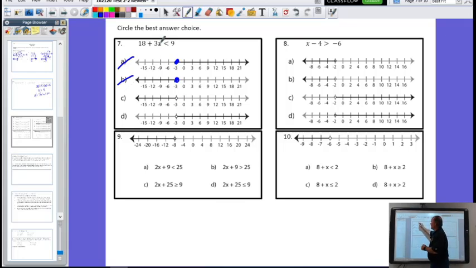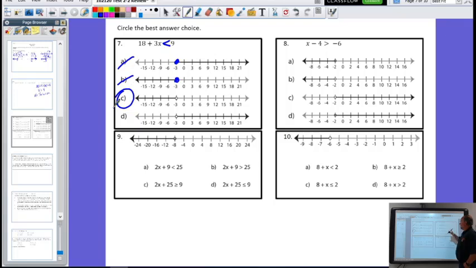So the next thing, look at your coefficient. In this one, it's 3. Make sure that that is a positive number. If it's positive, then my inequality is not going to flip. And then this inequality symbol tells us which way to shade. And it says we're going to shade to the left. So which one of these graphs shades to the left? C. Okay. Do the same thing on number 8.